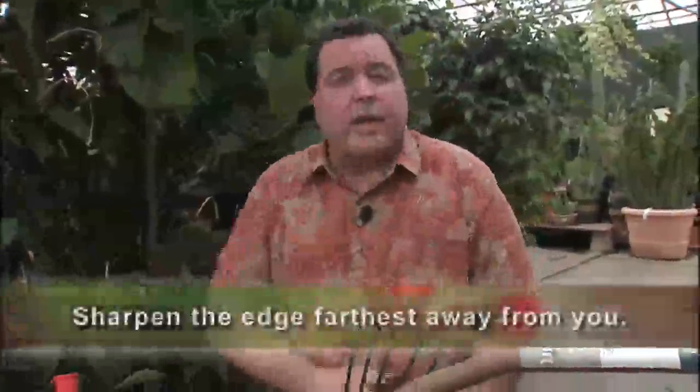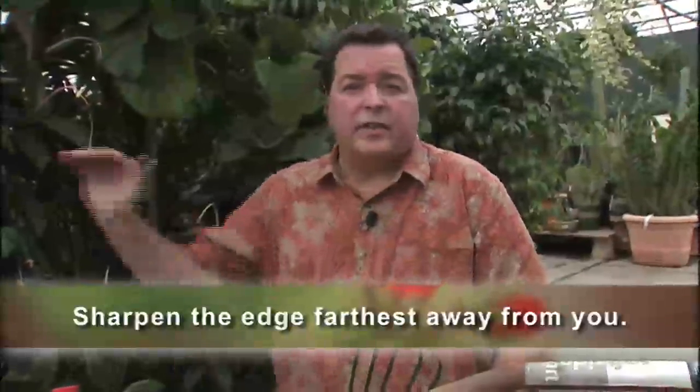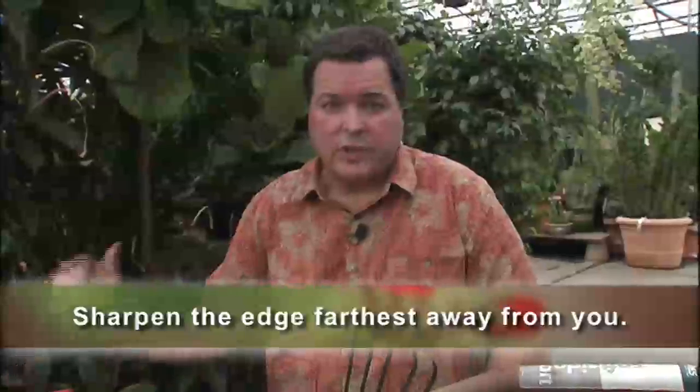With your garden hoe, you want to put a good edge on that too. The same exact way you do it on your garden hoe. You want to put it on the edge that's farthest away from you. Not the one that's close to you, but the farthest away edge. Put the same sort of sharpened edge on that.